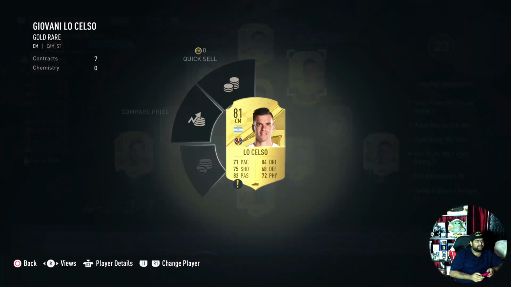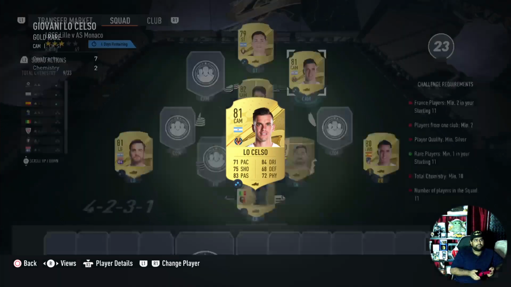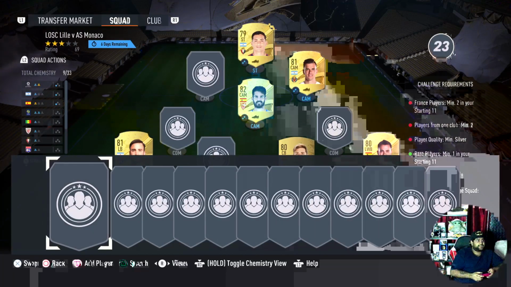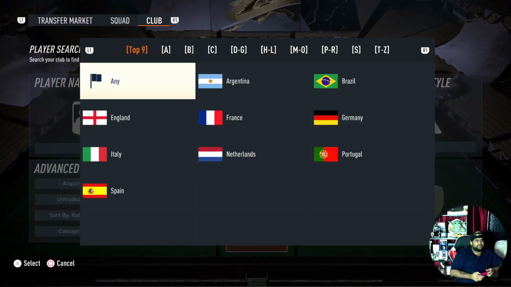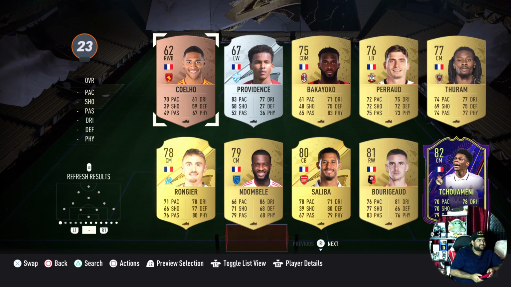He can't become a CM. He can become a CAM. Nice. So we need two French players. Let's see what we can do here.